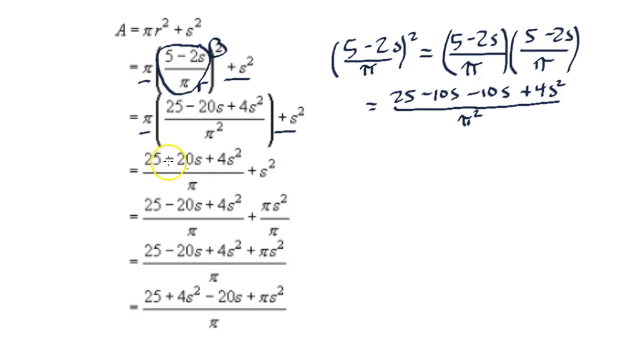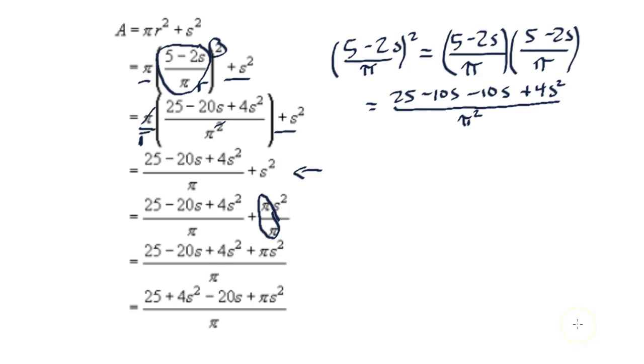So notice that if we multiply by pi over 1, we can cancel out a pi in the denominator and a pi here, and we're just left with this here. So the parentheses go away because the pi is no longer multiplying. We've multiplied through by pi, and that cancels with one of the pi's in the denominator. So we're left with this here. And then the next step after, they are looking for a common denominator, so they can add. So that's why we have the pi's here. Then they add.